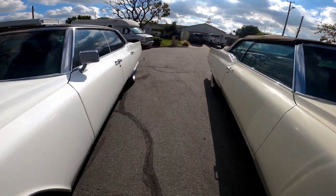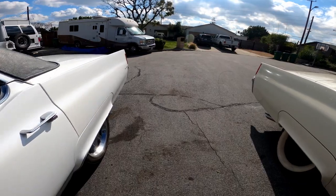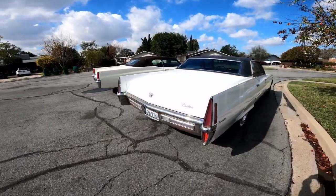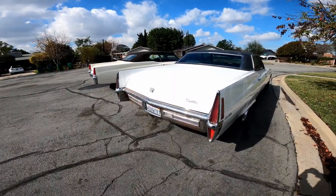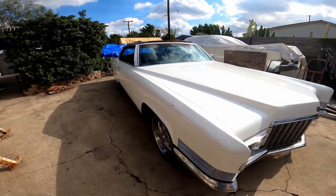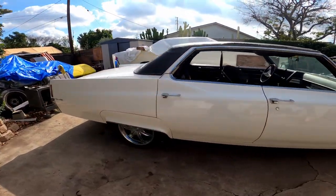I'm also thinking I might airbag it, but if I don't airbag it, I might end up doing a static drop on it. For the static drop, what I'll do, I'll cut the springs two and a half to three coils, just to get this about 3 or 4 inches on the ground, and going from there. So take a look at the process, let me know what you think.